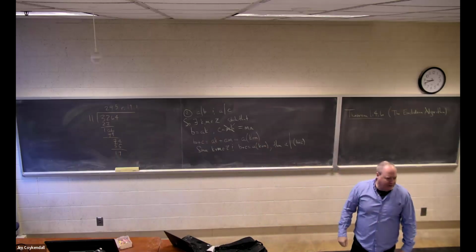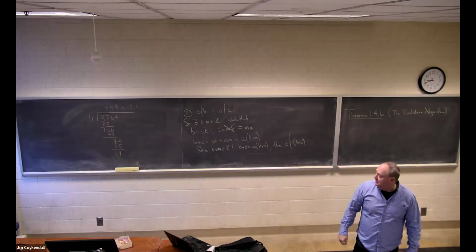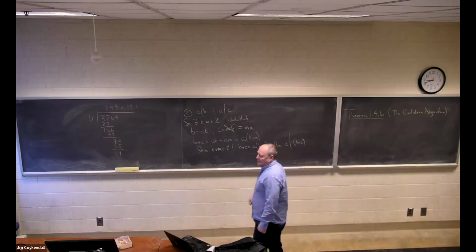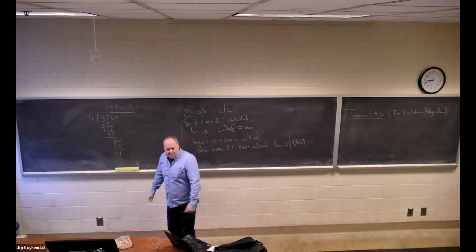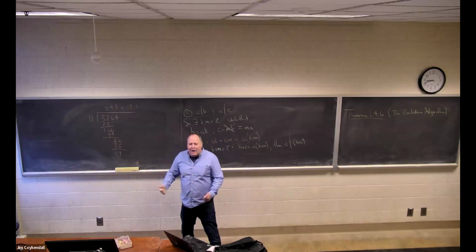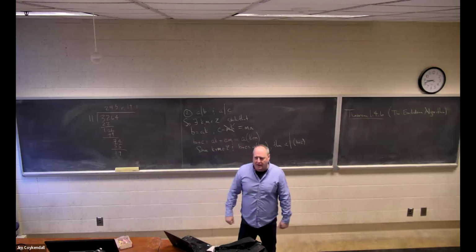What's wrong with my answer? It's 296. Anybody want to complain about the remainder? Remainder's too big, right? I mean, if I was in grade school, I'd get my knuckles wrapped for that, right? Why? Because what's wrong with my remainder? Okay, how would I know that my remainder is small enough?